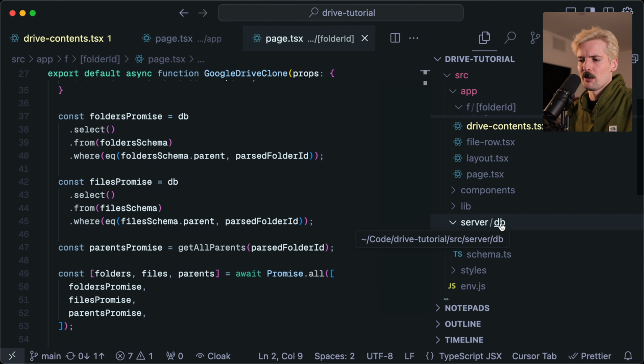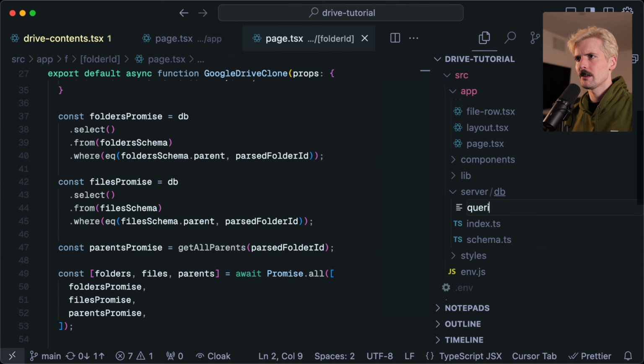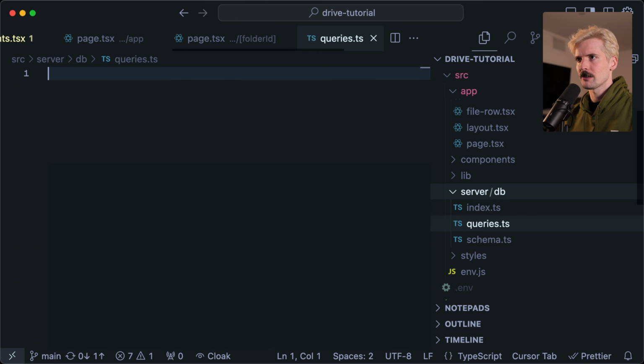This makes everything simpler, from making sure you're reusing things that exist, to code review, to keeping an eye on the surface area where risk might exist. Having one location where all of these calls exist is a generally very good thing. I'm just going to name this queries.ts. It's going to live in server/db.